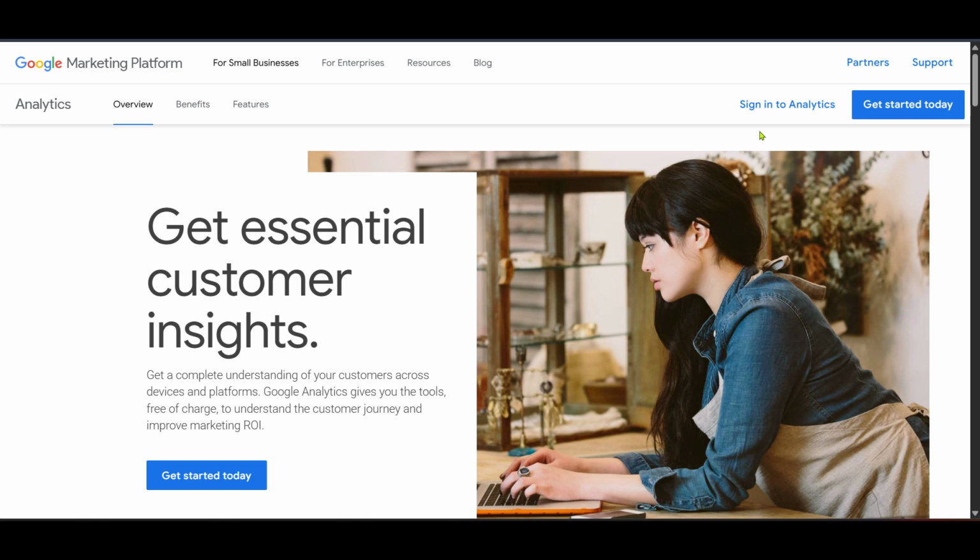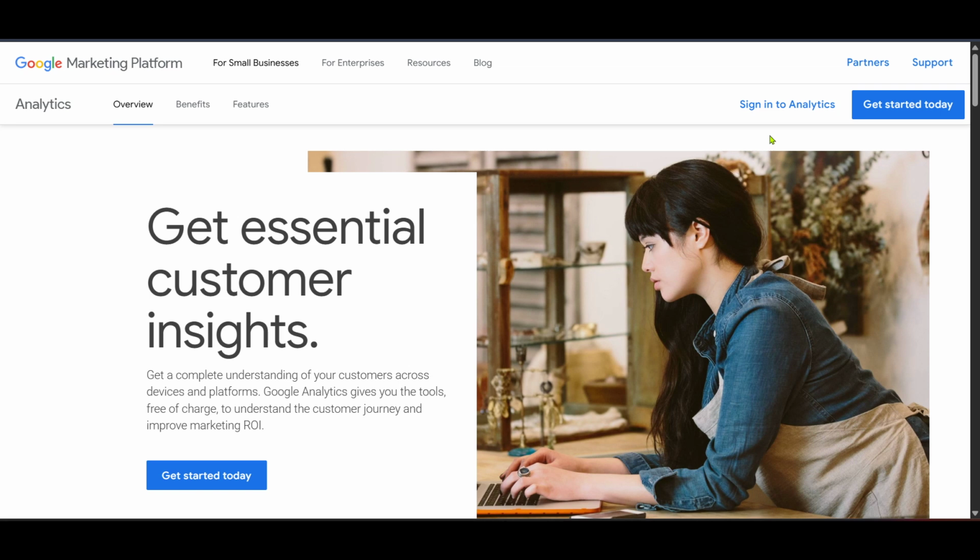Let's get started. First, you'll want to navigate to the official Google Analytics landing page. You can do this by going to Google and searching for Google Analytics, or simply visiting the URL specified in resources linked to Google Analytics homepage. Once you're there, look for the option that says Sign into Analytics and click on that link. Make sure you're using the Google account you'd like to associate with this property, as you'll be asked to log in if you're not already signed in.